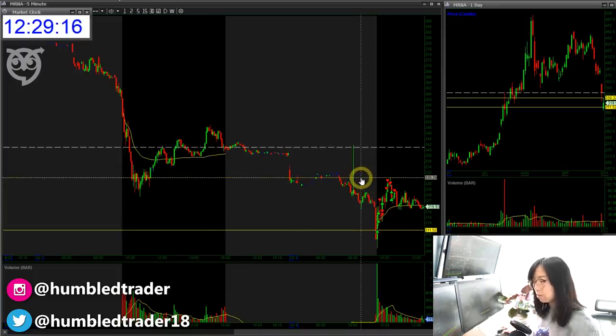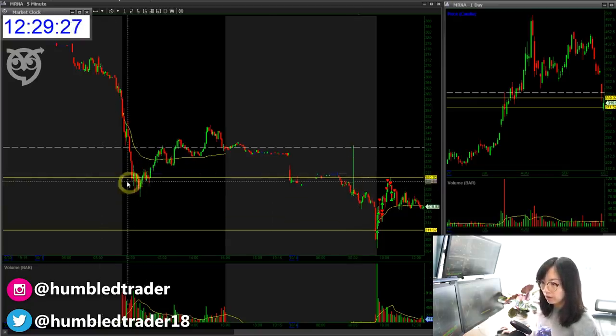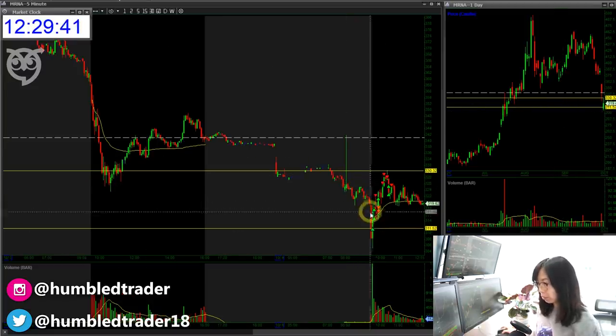So the key level: I was looking more short-biased pre-market when we were planning the stock. I was thinking, okay, if we bounce to that $3.30 area — which is the small resistance and support area around Friday's lows — then we can see a reversal to the downside, with downside on the daily chart around $3.00 to $3.10. So that was going to be the short side. But this thing started flushing down pre-market already.